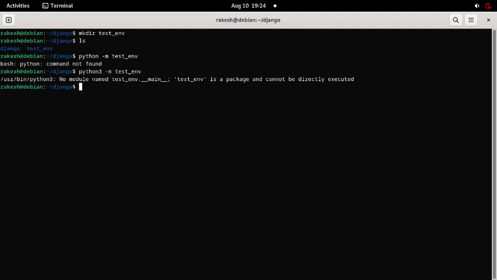What it is trying to do is access test_env, since it already exists. It's treating it as a package and trying to find the main, so since there is nothing in it, it fails.